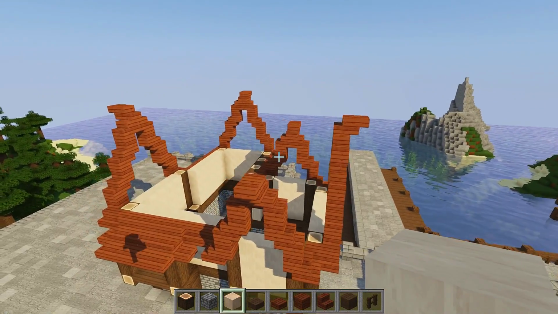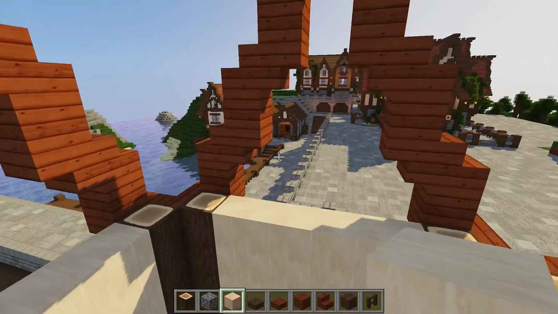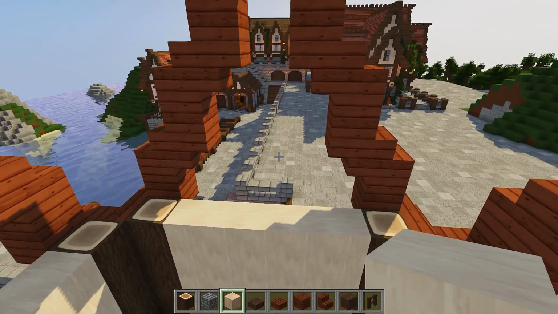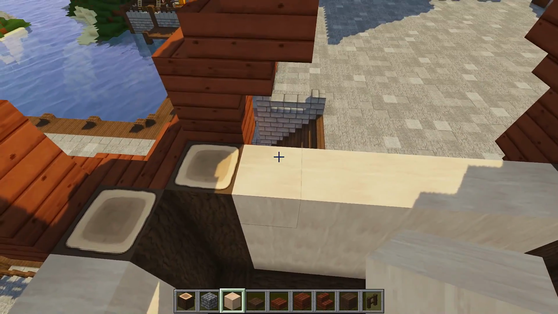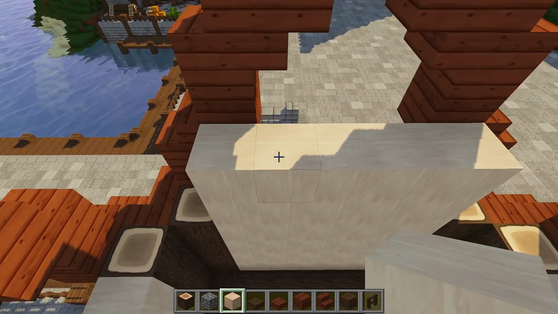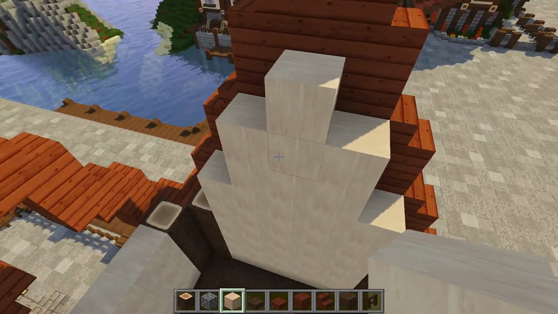Now let's go ahead and get our stripped birch again before we move on. And what we're going to do is we're going to cover it in the gaps of all of the roofs. So first of all, we're going to start at the very front here. This is the front roof. And we're going to go 5 in here with another 5 on top. Then 3 in the center. Then another 3 on top. And then 1 on top of that.